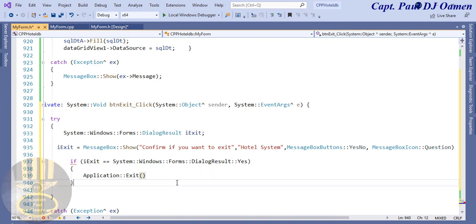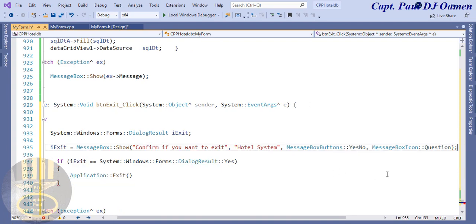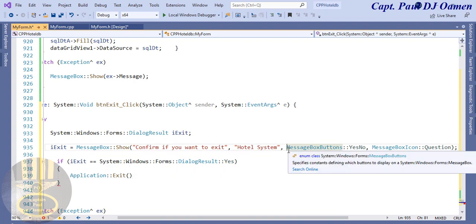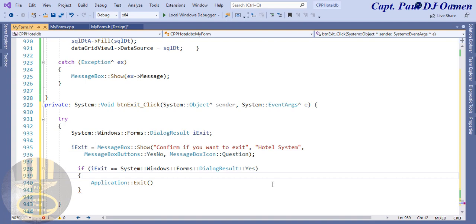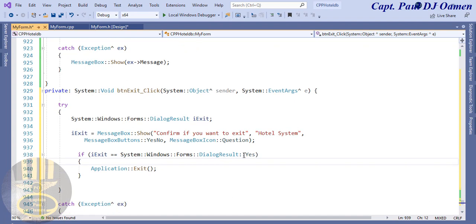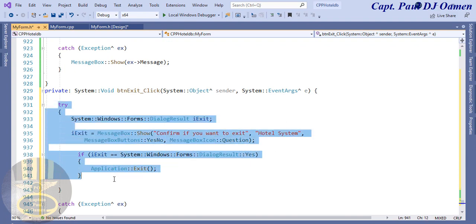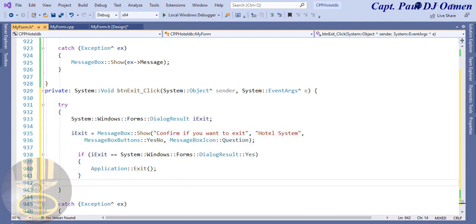There we go. Right, now why do we have an error? We have an error because there's supposed to be a semicolon there. There we go. Yeah, let's see if this will work. It should work. And this one, there should be a semicolon there as well. Okay, so that is my exit taken care of. Alright, what else do we need to do? Exit is taken care of, no error.